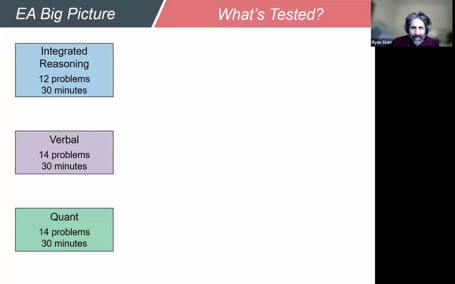What's actually on the EA? The EA has 3 sections, but each section is subdivided into 2 halves. So it's going to seem when you're taking the EA as though there are 6 sections. More on this in a couple of minutes. There will be a good graphic explaining how the 2 can be true. But think of it as there are 3 kinds of sections. There's an integrated reasoning section, which always comes first, your first 12 questions. There is a verbal section, 14 questions, which always comes second, with no break in between the 2 sections. And similarly, no break between the verbal section and the very last section, the quant section.